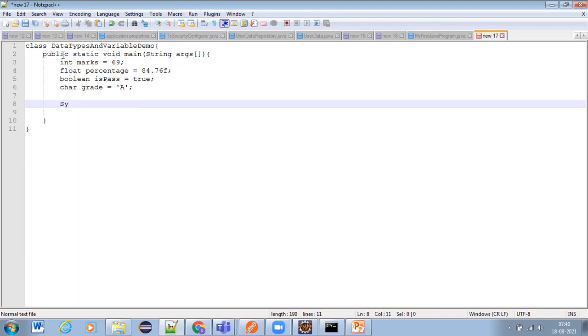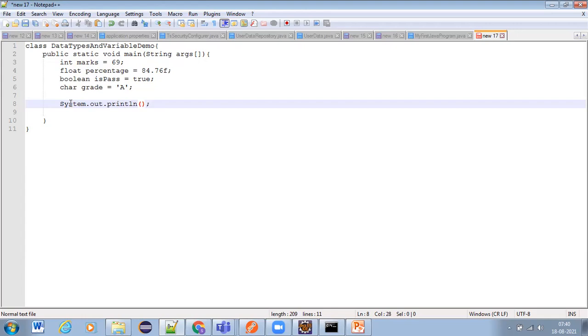See, Java is a strictly case sensitive language. So however I am writing, exactly you should write. Wherever I am using lowercase letters, you should use lowercase letters. Wherever I am writing uppercase letters, you should write uppercase letters. So this is String, a string should always start with a capital letter S. And here, System.out.println, here also S should be capital. System.out.println.